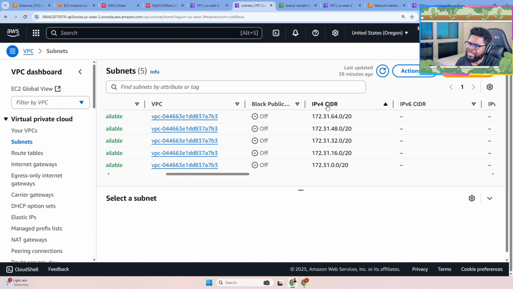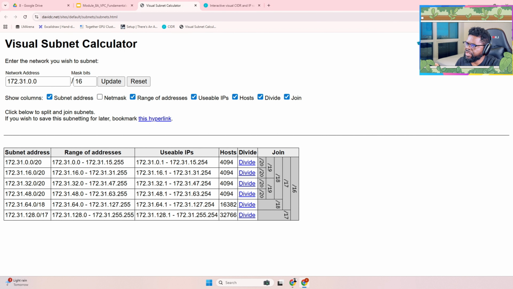So let me order it according to the CIDR, right? So 17, 31, 00, 16, 32, 48. The most important thing is the subdivisions that he wanted to have. But if you break this down, which is exactly what they did, you see that it's slash 20, slash 20, slash 20, another slash 20, right? So these were the things that came.